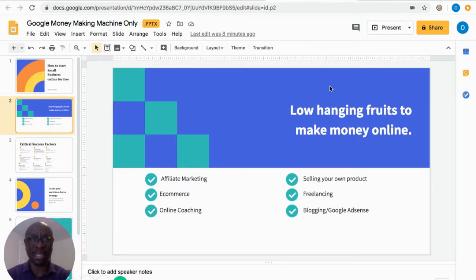shipping. Blind shipping means that each time you place an order for them to supply to your customers, they should not use their label to supply the customer. So blind shipping is that they just have to ship it without having their label. But in most cases, if you own your own label, you can send it to your drop shipper for them to include it in the product they are shipping. But as a startup, that's why I call it the low hanging fruit. You don't need to incur that expense. So this is also one of the easiest ways to start up your online business.